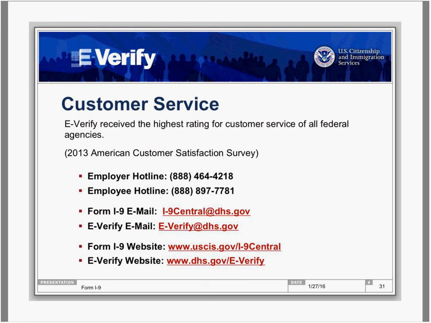I have quite a few questions. How do you update the I-9 if an employee's citizenship status has changed? Okay, you don't need to update the I-9 if their citizenship has changed. Only if you need to complete Section 3, if their EAD or their card expired. So if they change their status, you don't need to update it. Great question.